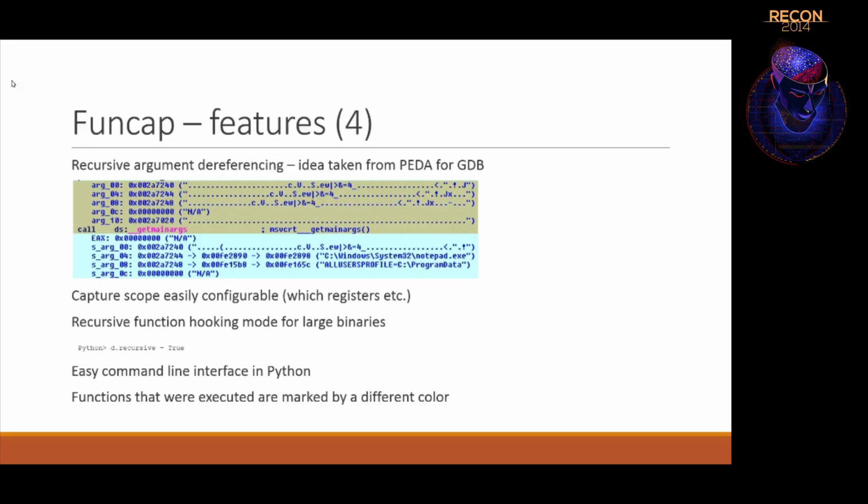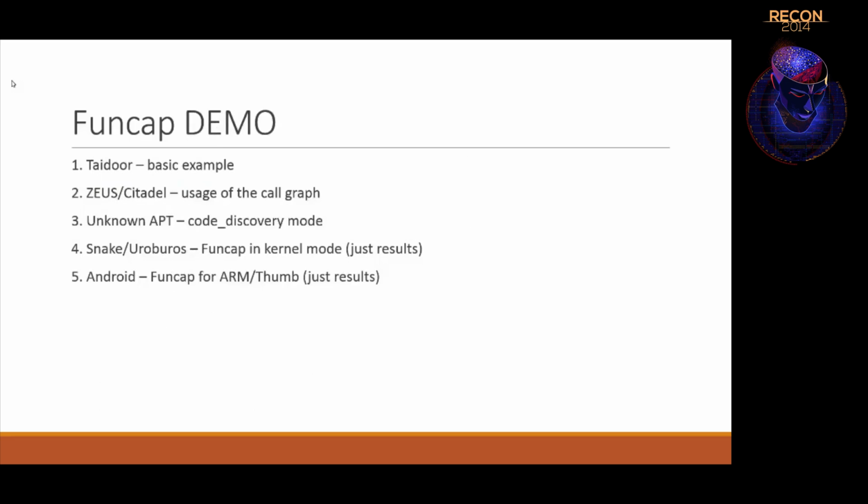Another feature that it provides is that the functions that were called are marked by a different color, which is an easy way to see which functions were called. So let me now show you a little demo. I will show you a few examples, and I will start with some basic example, and then move on to some more advanced ones.